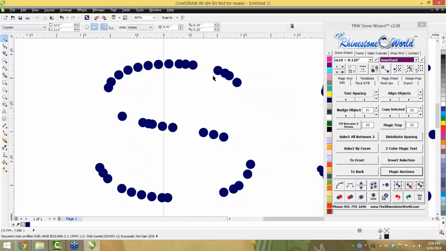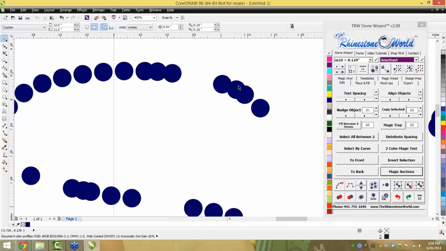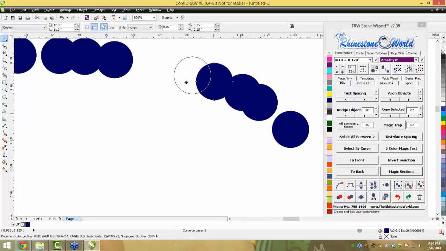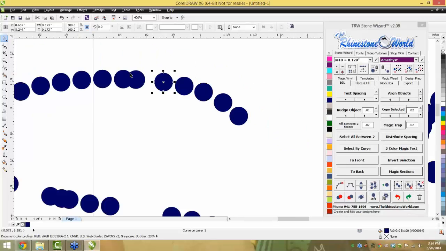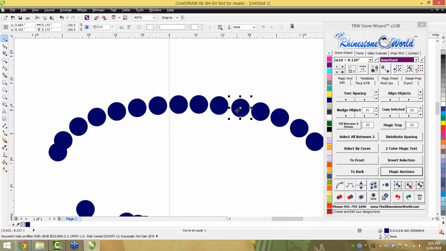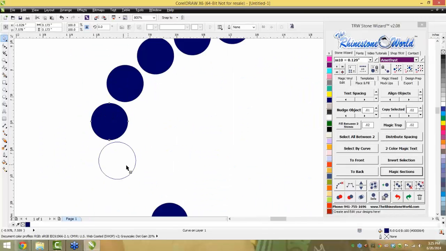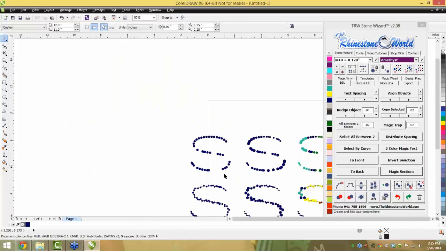So for example, this S right here, what you would do in most programs to fix this S is you would probably break it apart, and then you would move these stones around to fix all your spacing. So you go here, move this stone, try and get that there, zoom around. You got that part fixed, drag some over here, maybe add some stones in here. So a good amount of work with that S right there.